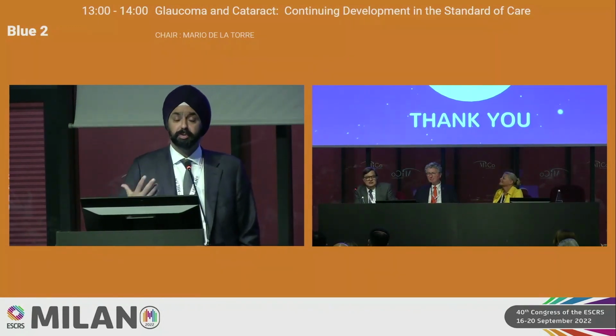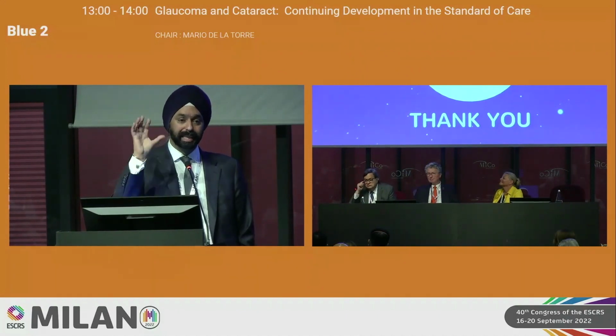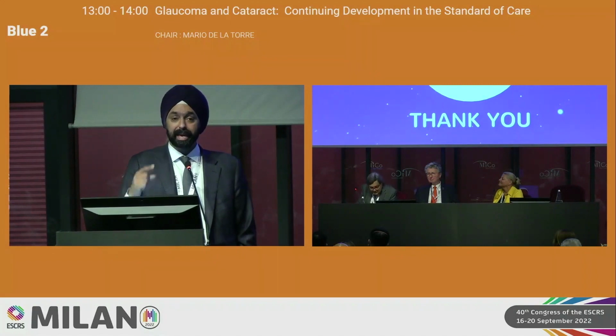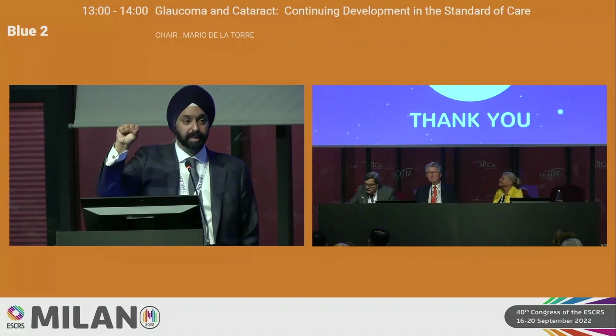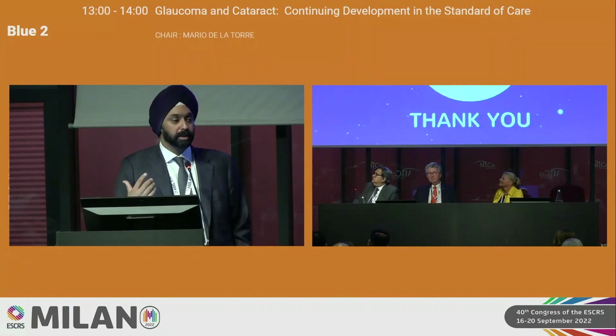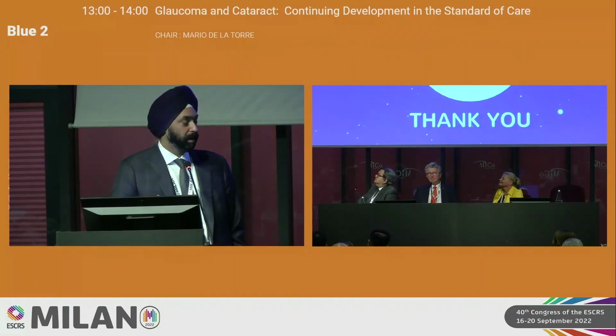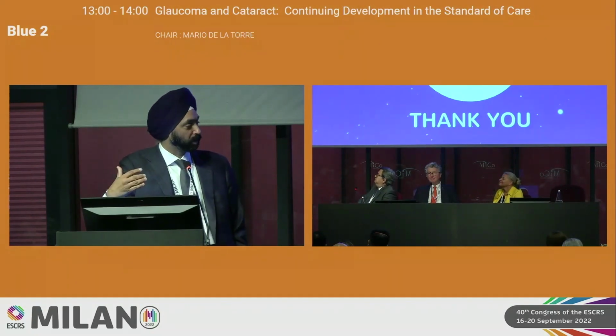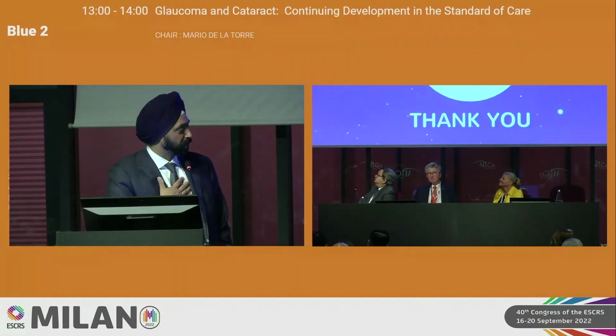We also don't know where the distribution of the collector channels are. There are many data sets out there that show us that the distribution of the collector channels are not equally distributed. And number two, the canal collapse and the patency of the canal is also not equal 360. So we can hedge our bets better by using 360 degrees of laser and then deciding if it worked or not. So I'm a big fan of 360 first line as well.